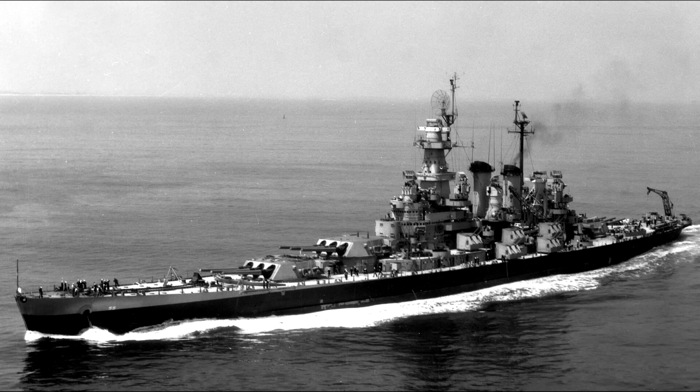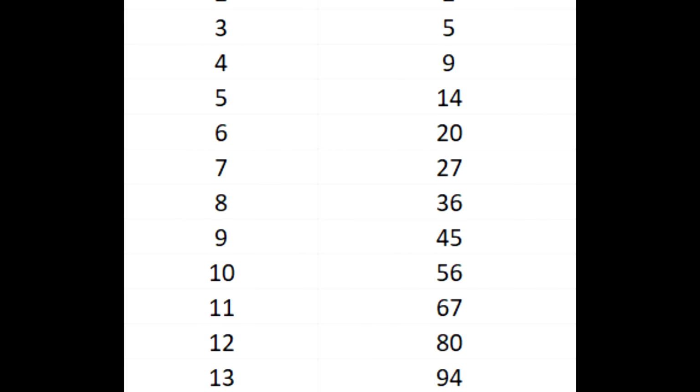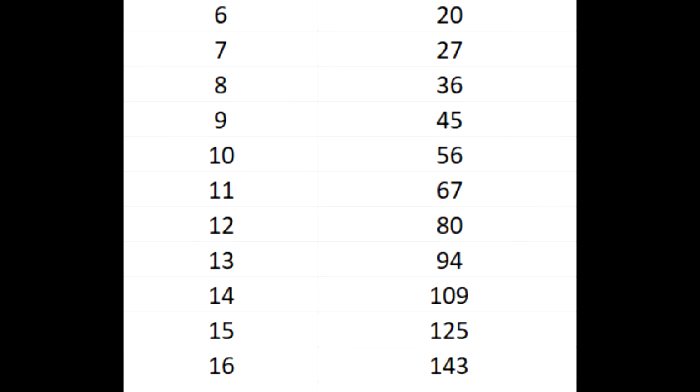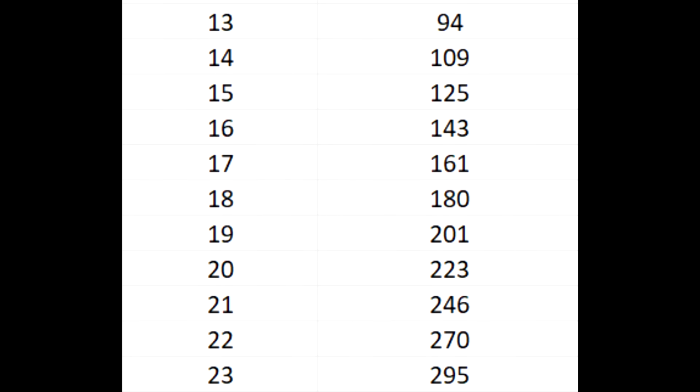And the useful thing you might have noticed from that formula is that L, the wavelength, is dependent purely on the constant 0.557 and v squared, the velocity, i.e. the speed in knots. It's not actually dependent on the ship itself. So we don't have to draw up different speed tables for different ships. We can just run the equation once and create a nice table like we see here. And I've rounded to the nearest whole foot because, let's face it, we're not measuring with anything much more precise than that in these circumstances, and it makes it look a little bit neater.